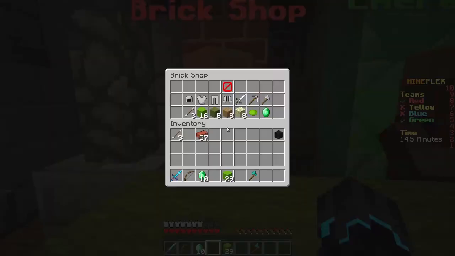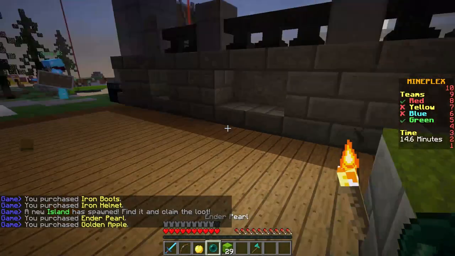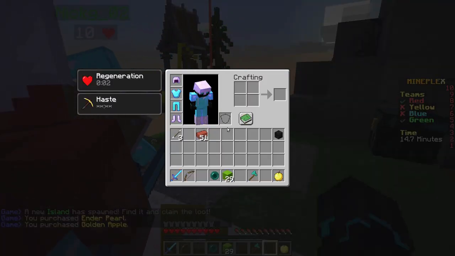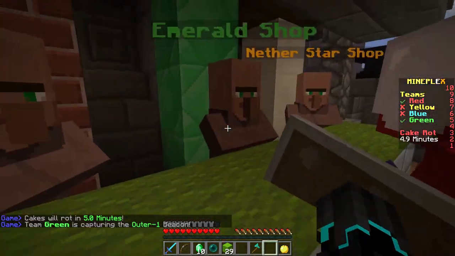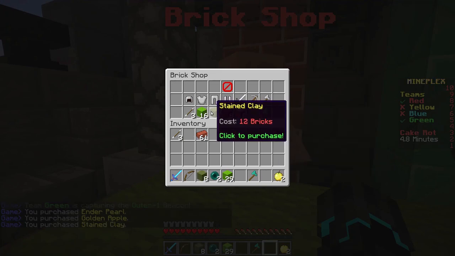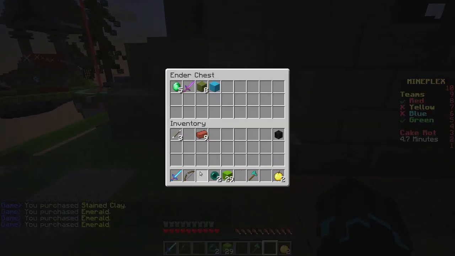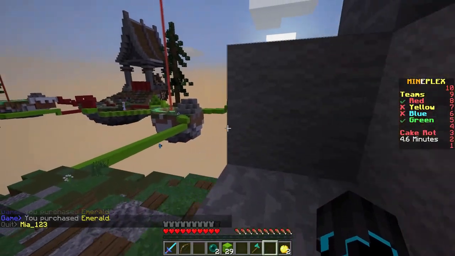Let us, instead of get armor, let's just buy that and that for now. And let's get a enderpearl and a golden apple. And let's get 10 more, I think. One more golden apple and one more enderpearl, and then let's head out. There we go. 10 emeralds. Let us get another enderpearl and then another of that. Didn't want to do that. Alright. Oh well. Got that. Oh, 2 more emeralds. Nice.